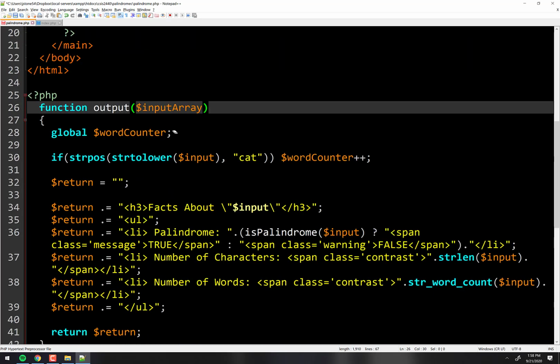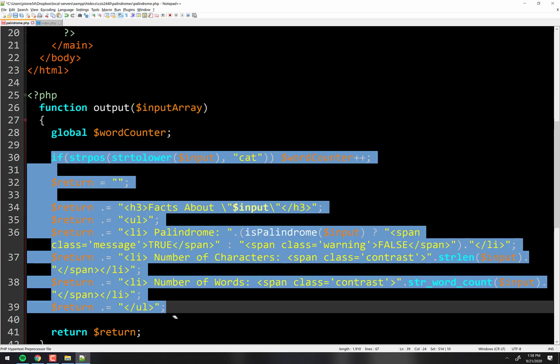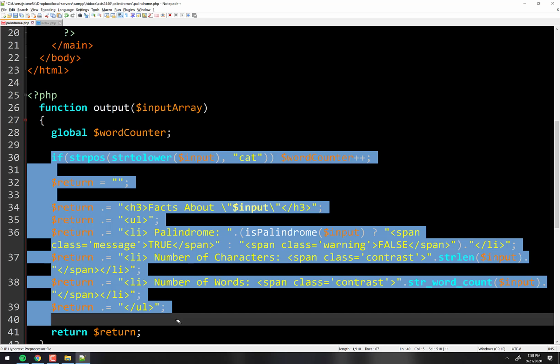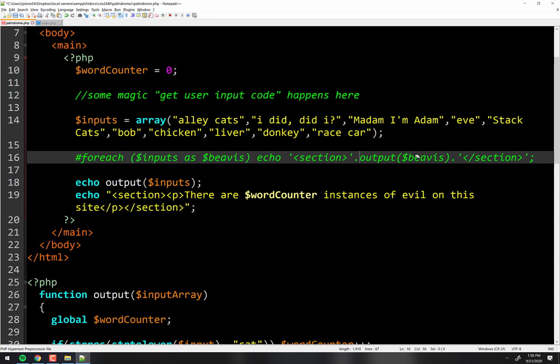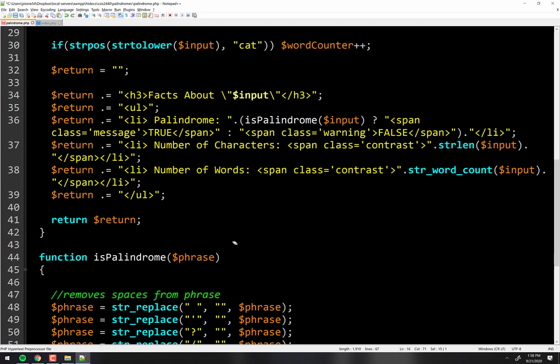Next up, I need to loop through the input array. Just use a for each loop. And then I need to run this code in the loop. That's the same thing as what I was doing here on line 16. I was looping through the array and I was just calling this function. Well, now in the function I'm going to do all that looping. So I only have to call the function once instead of calling it however many times I'm looping through up there on line 16. Does everybody understand what I'm doing there? Yep, okay.